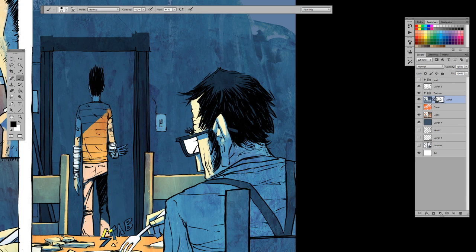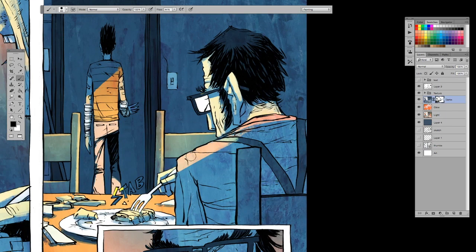Back and forth, some lights, some darks, lights, darks, lights, darks. Back of his neck, back of his shirt. Let's just do this real quick.